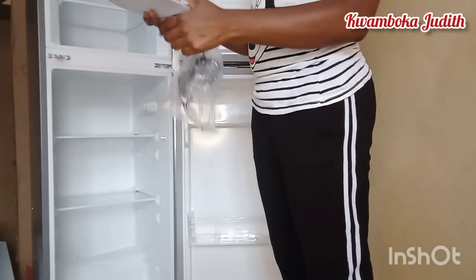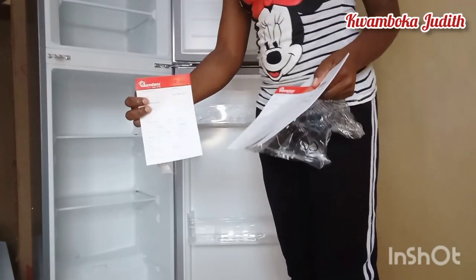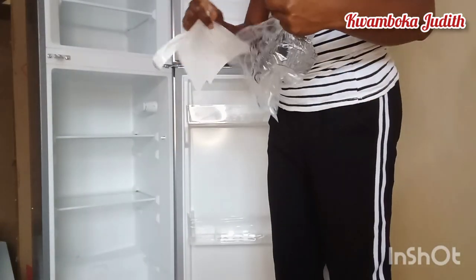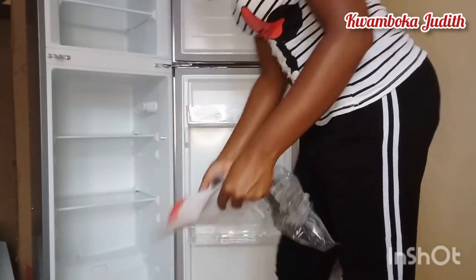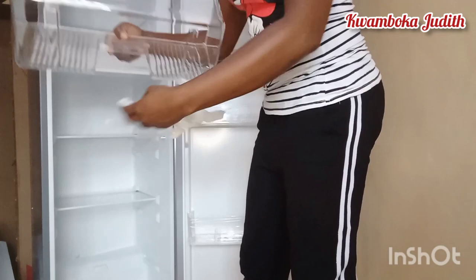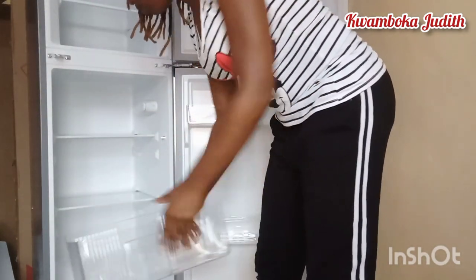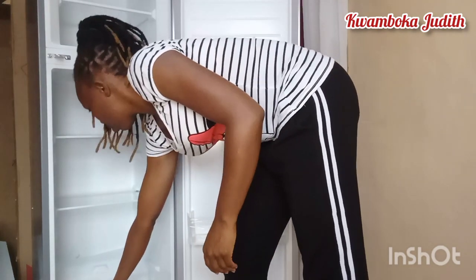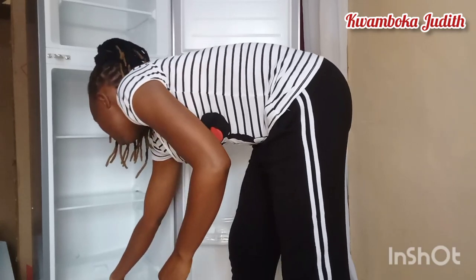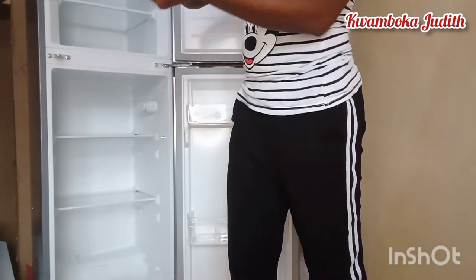And with the key here, we have a warranty certificate which is not signed. I don't know why they didn't sign it. Then we have the manual. Okay, so this one, I think it's a fruit or a vegetable holder. Then we have this one.